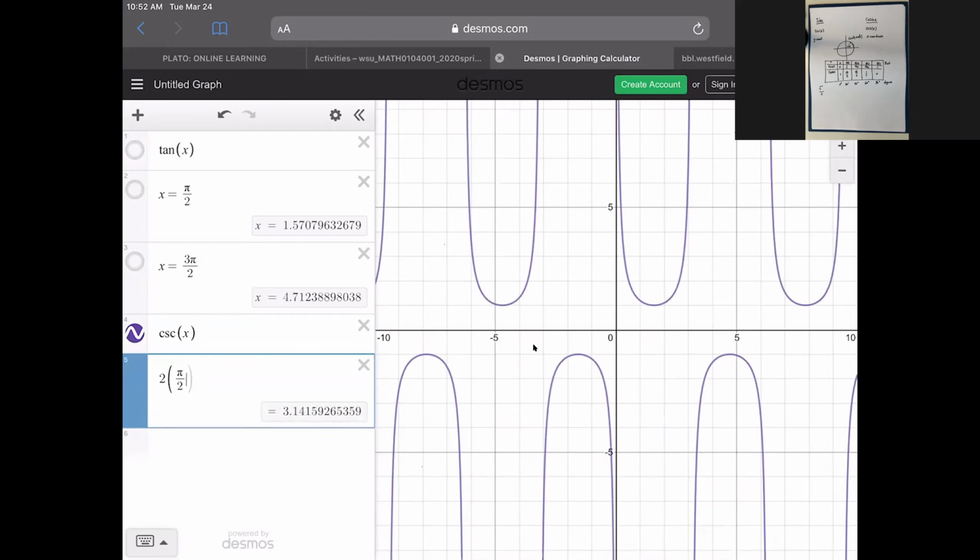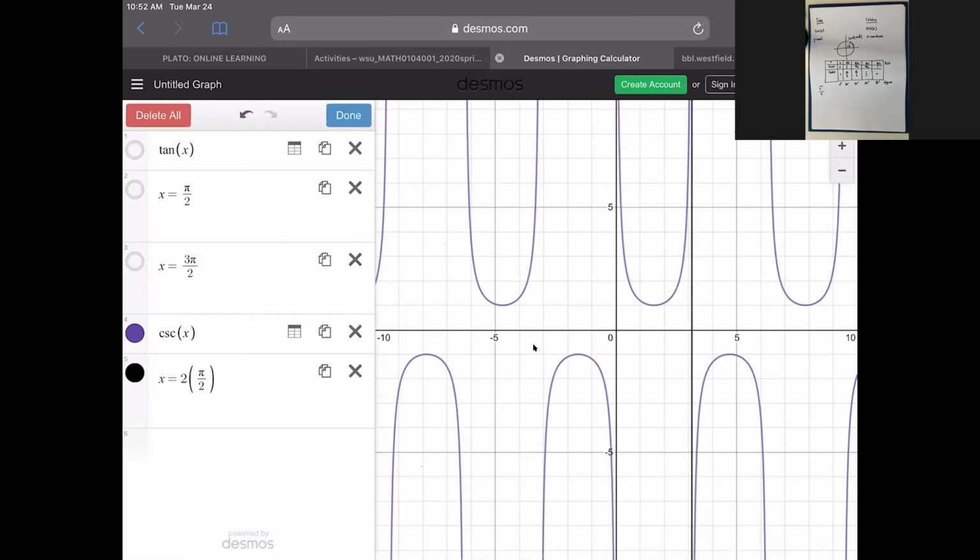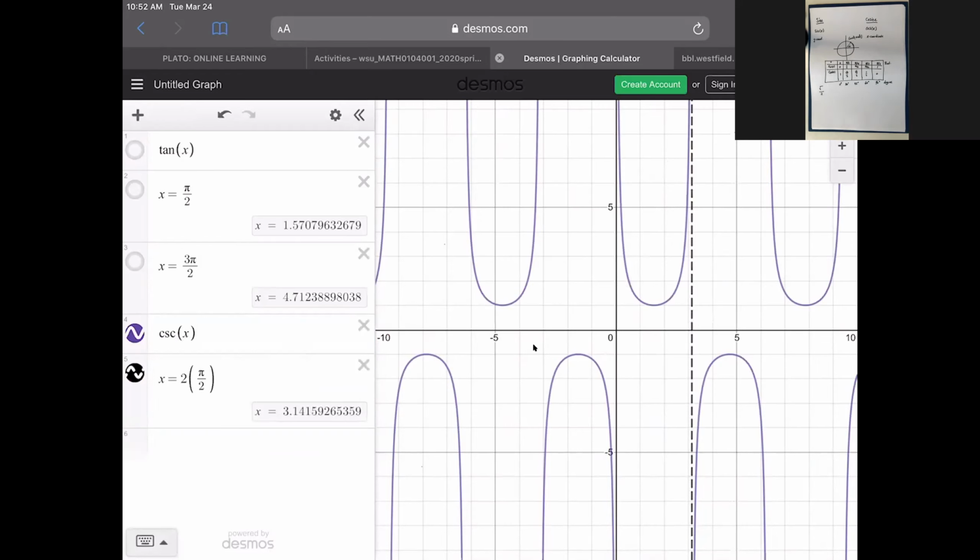right? So I'm going to do x equals, okay? And again, I'll just make it a dashed line. You can see that at an even multiple of pi over 2, we're going to get this vertical asymptote. And that will just keep happening, right? 0, 2, 4, 6. Those are all these different spots, right? So this would be 0, 2, 3, and we would have this general shape going on. Okay.